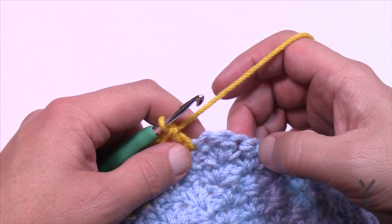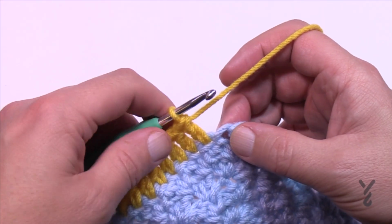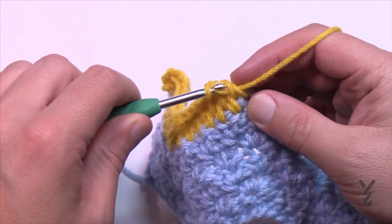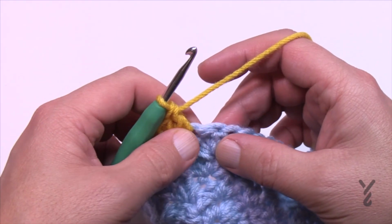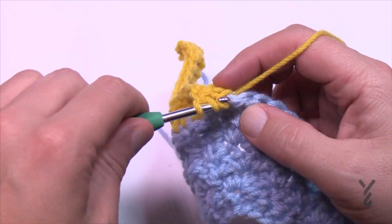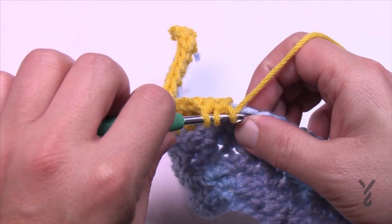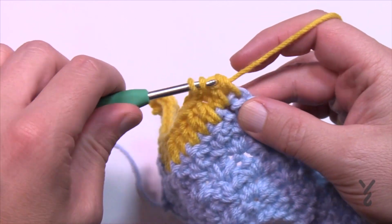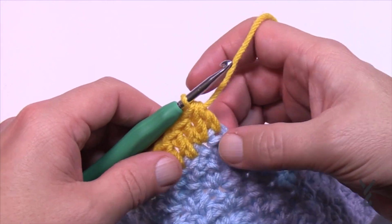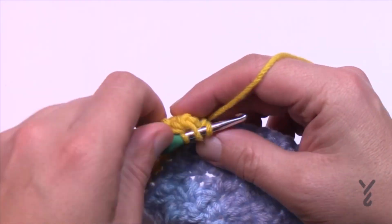So now that we have 5 going up the hill, we're going to then go over the top of the hill, and it's kind of special the way we're going to do it. So we're going to start off and double crochet in the next stitch, and then using that stitch plus the next one we are going to put 2 together. So double crochet 2 together, and then in the same one of the last one here you're going to double crochet.